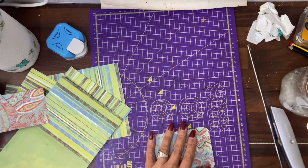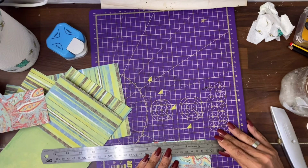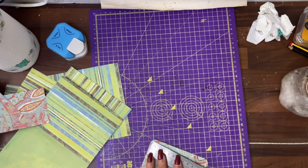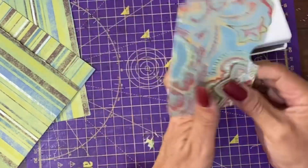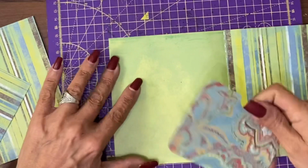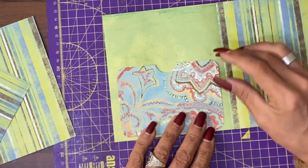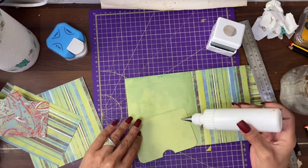I'm going to measure that and find a halfway point and create a notch. You don't have to measure it, you can eyeball it. I'm more comfortable with a bit of measuring. Whoa, okay, that flew out. So now we have a little pocket for this page and I'm going to stick that down along the sides and along the bottom.